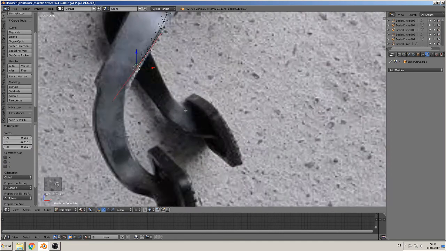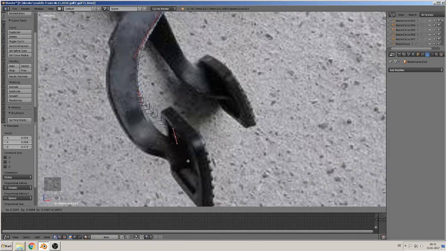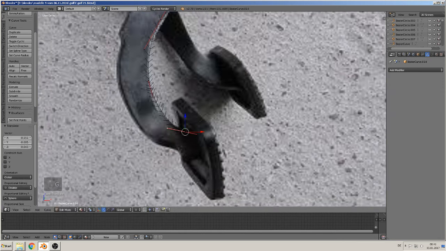Make it here. Then we go in the middle of the roundness here, grabbing, positioning. Once again, it must be shorter. Extrude. That is the end point of this pedal.